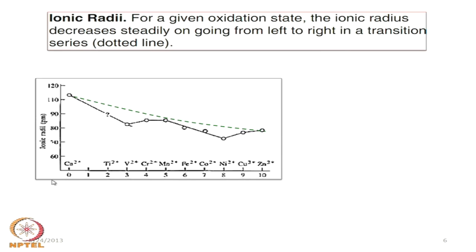So, ionic radius is falling, because in the other two cases the energy parameter that is changing, for hydration as well as lattice formation, is increasing from left to right. The main effect is that if there is no contribution from d electron occupancy, we will have a monotonic decrease from calcium to zinc as the nuclear charge is increasing, which is squeezing the size, and we are having ionic radii from 113 or 114 picometer to almost 80 picometer.